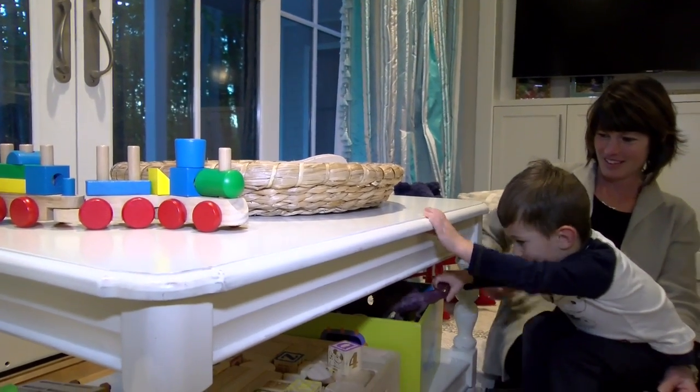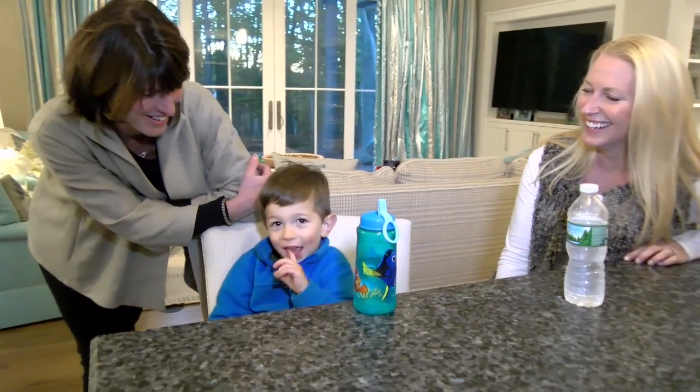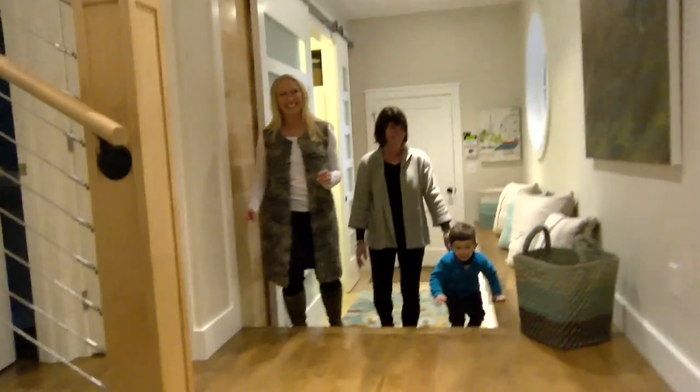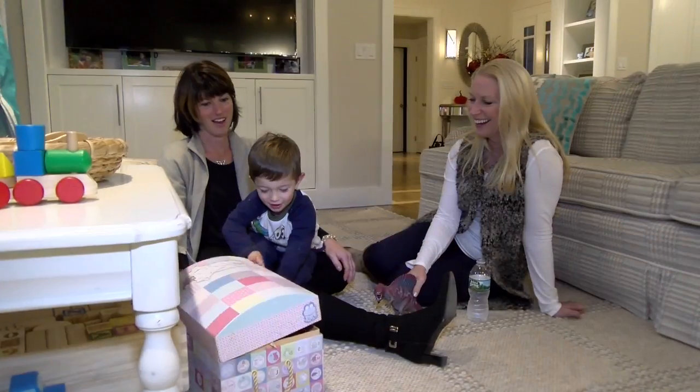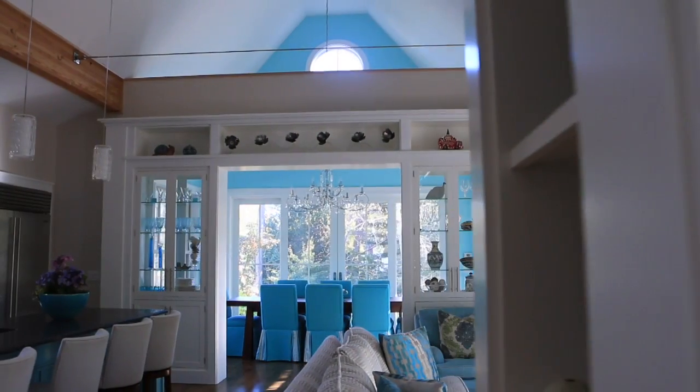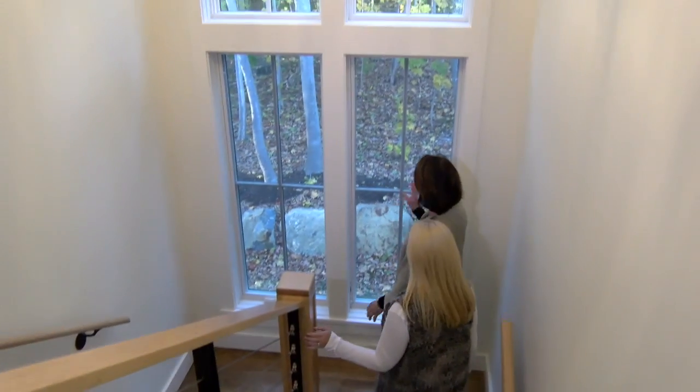When we designed, the homeowner was pregnant, and we were designing for a growing family, and how that child is going to respond to the space, and how you make a space where the scale is right all the way through life, and something fun, and hopefully something that everyone can learn from. So, bringing natural light into each room, bringing the scale down into different spaces by having the sloping ceilings and cabinetry built in, and the glass partition between the upstairs and the downstairs. We spent a lot of time thinking about how you create a space for a family that's going to evolve from infancy through. Yeah.